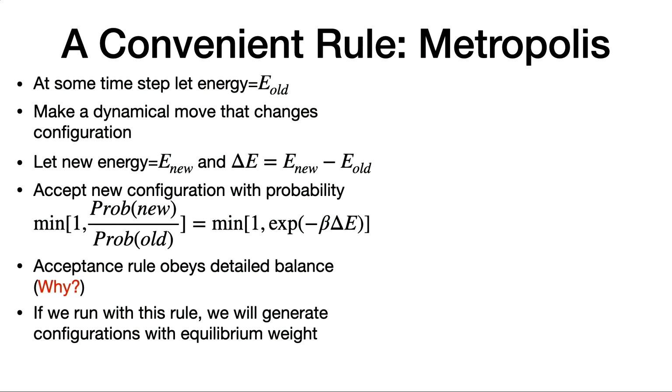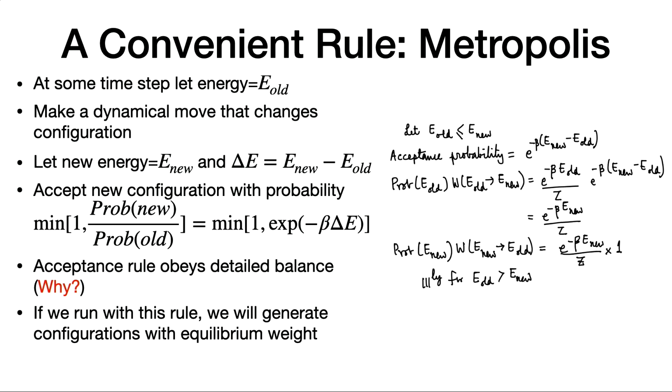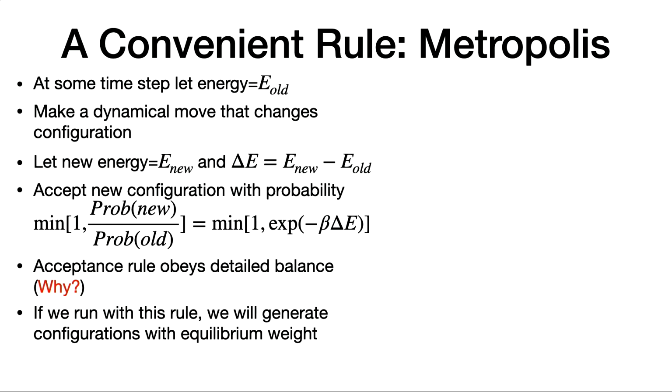Why? Is there a why there? Yes? We are going to the lower energy state with probability 1, so you would actually reach a steady state. Everything will go to 1, right? It will always reach the lower state. But we are not trying to minimize energy in a canonical ensemble. Energy can go up or go down. It has a higher probability of going down. That's what you're saying. Yes.